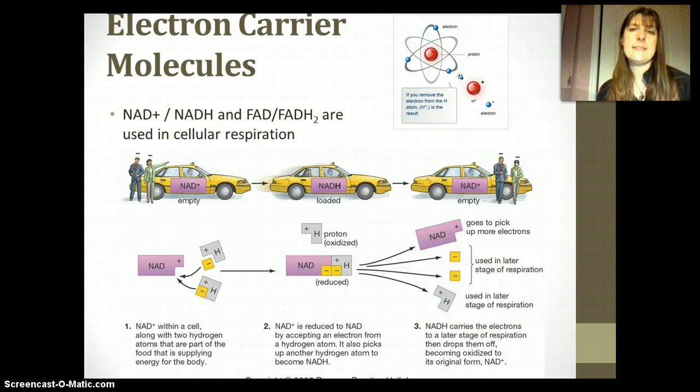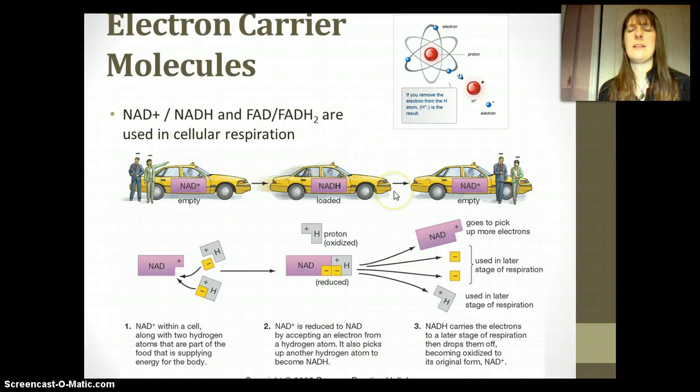There's some things that we're going to see when we talk a little bit more about this process: electron carrier molecules. There's just a couple things we want to keep in the back of our minds as we look forward. The first thing is, if we're talking about hydrogen, hydrogen is a special element. It only has 1 proton and 1 electron. And so when we break hydrogen, we're going to end up with proton and electron as separate things. And so you'll see where those come in when we have our electron carriers.